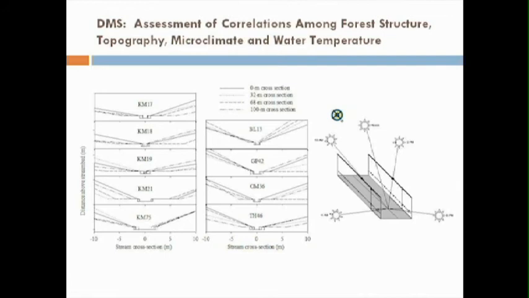From the DMS study sites, we actually have 9 reaches that we evaluated with respect to some parameters that are associated with shade and microclimate and water temperature. So we looked at topography, and we also looked at stand structural characteristics. And basically what this diagram simply shows is, for the 9 reaches that we've done some detailed assessments, the array of channel cross sections. As you look upstream, there are actually 4 transects arrayed up the stream.